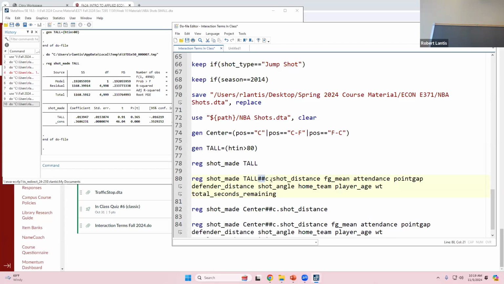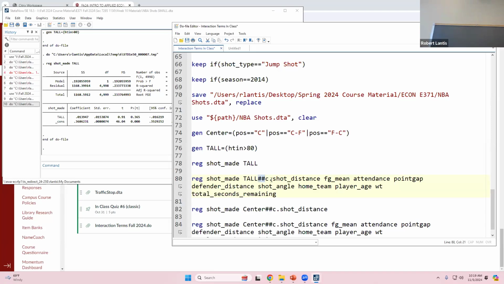Why do you want to do this? Well, because if you have price quantity data or cost quantity data, I can estimate a firm's marginal costs. In fact, there are economists that spend their lives doing this, usually in a much more complicated way, looking at not only firms' costs but also import costs and running these regressions. So here, what's the marginal effect of a 1 unit change in shot distance for a non-tall individual? It would be beta 1. But if they're identified as tall, this dummy variable is a 1, and you also get this additional effect, which is beta 3. This is the change in the marginal effect, telling us something about the slope of that line of best fit.